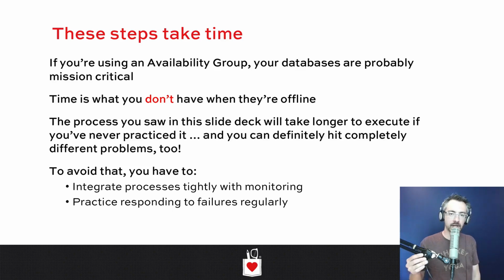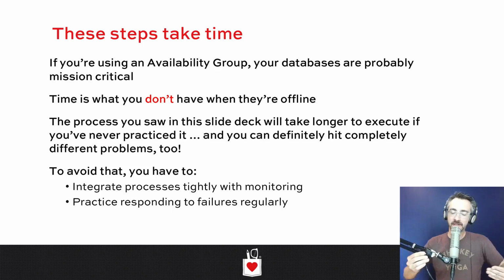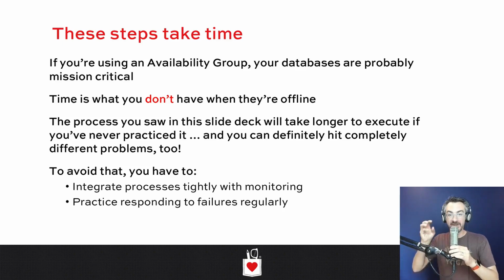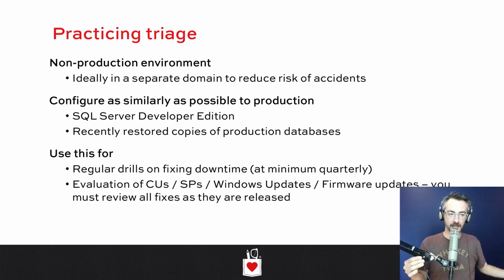Everything that I talk through in here, even just ripping through screenshots at high speed, that was 15, 16 minutes of time. You think about the time it takes for a human being to get sober and get up to a keyboard and start the VPN command. It's normal when I lose a cluster to see a human being take at least 30 minutes in order to bring the cluster back up and running online. That's really if they're well rehearsed and working off a checklist. If they're not, imagine what's going to happen when some meatbag runs alter availability group, force failover with allow data loss. You're going to force the wrong replica online and lose data.